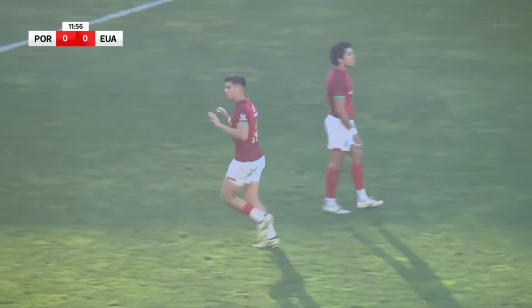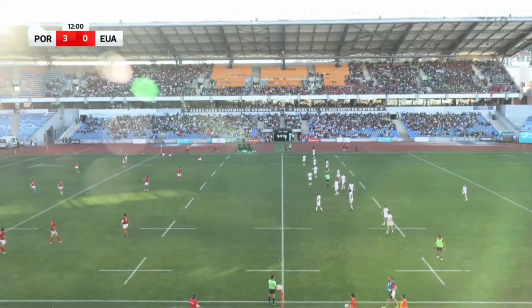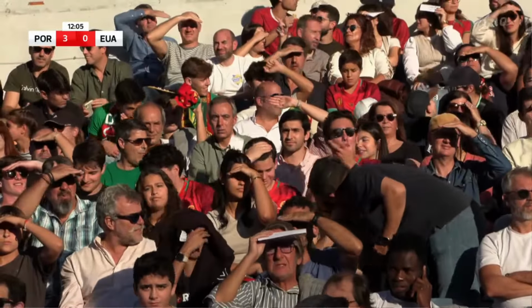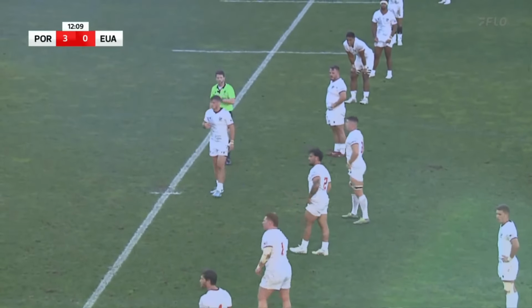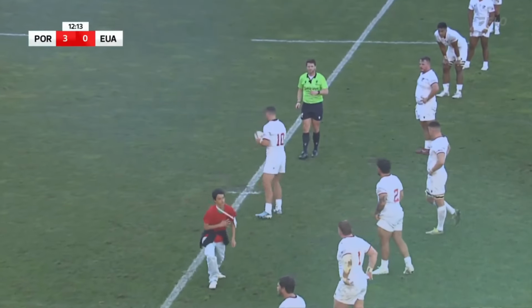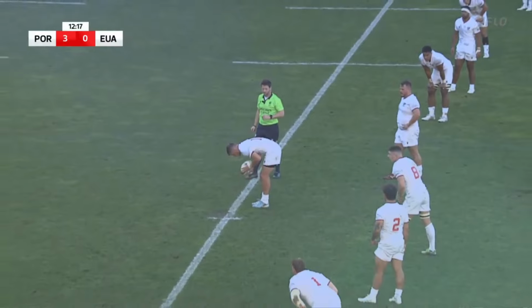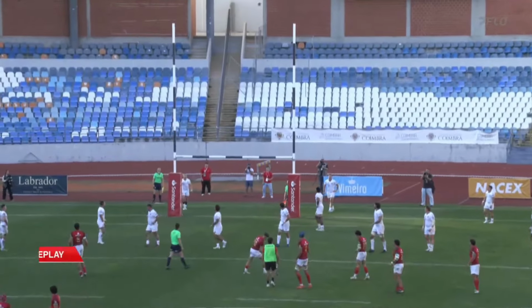And we have the first 3 points of the match for Portugal, 3-0 on the scoreboard. Let's see how the US team will react to this. They had a quite good start. There were quite a few moments where they put Portugal under pressure inside their 22, making them kick without being actually prepared to put some good pressure and recover the ball.